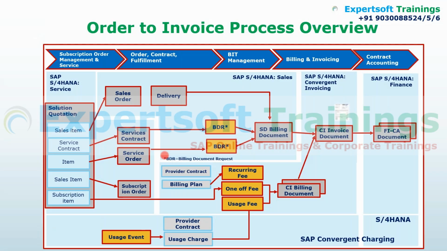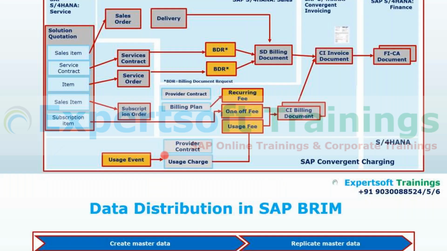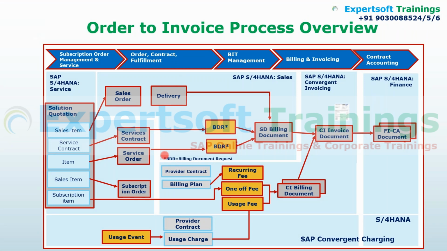Okay, so this is again a high level integrated view, where the starting point and where we are ending, right? So starting point is you take a solution. Again, we have a concept called a solution code, where you can issue the sales order. For sales items, for service items which have a service contract, and for anything which is a service order item, you can create a service order item.